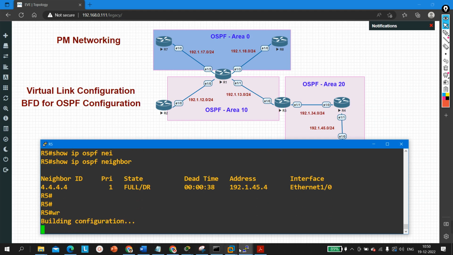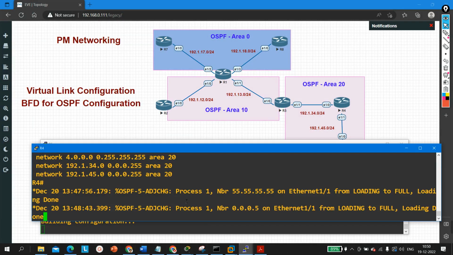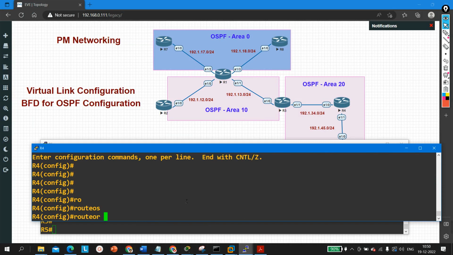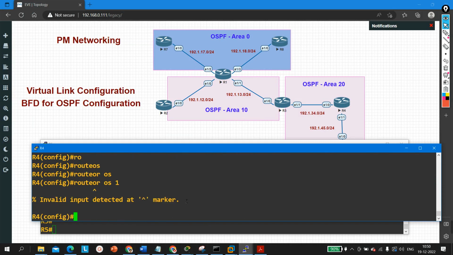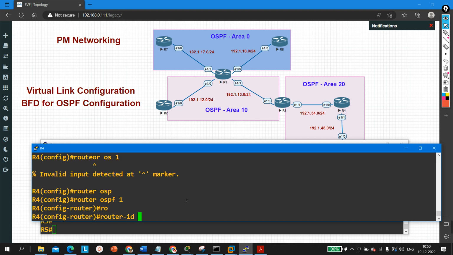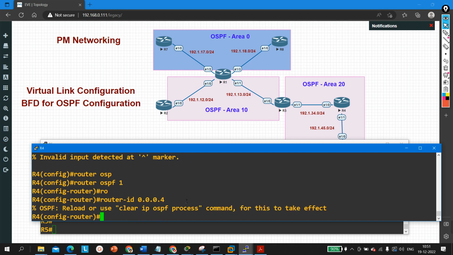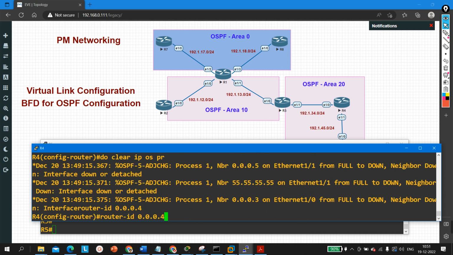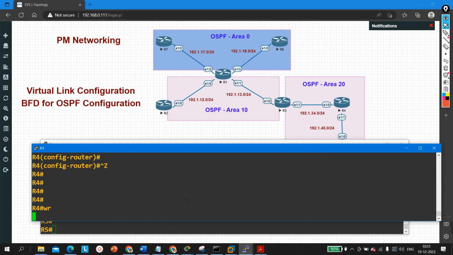So let me configure router ID on router 4 as well. I have forgotten to run this command. So router OSPF process ID is 1. Router OSPF process ID 1 and router ID is 0.0.0.4. Now do clear IP OSPF process, say yes, and now you can run this command.